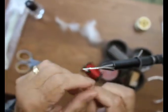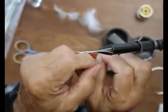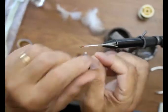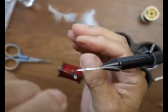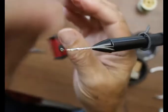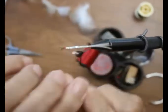And take the wire. Now you can wind this before it dries or after, it doesn't matter, but I'm going to wind it while it's still wet just to save time. In fairly open spirals, maybe a 16th or a little wider apart. Can you see that on the camera? Mm-hmm. Okay.